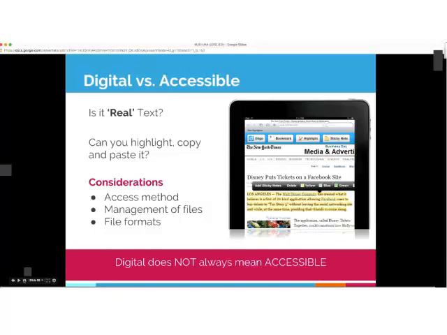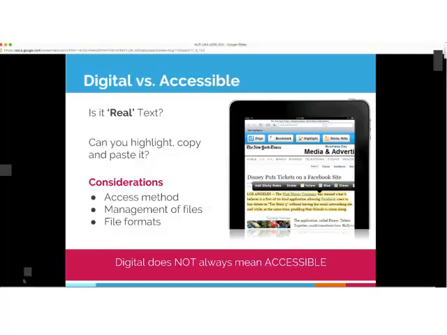So digital versus accessible. The way to tell if it's quote-unquote real text is, can you highlight, copy, and paste it? So when you're on your iPad, can you touch the text and it will highlight it, and then you have the option to copy and paste it? Then that is real text. It's digital, or it's accessible text.